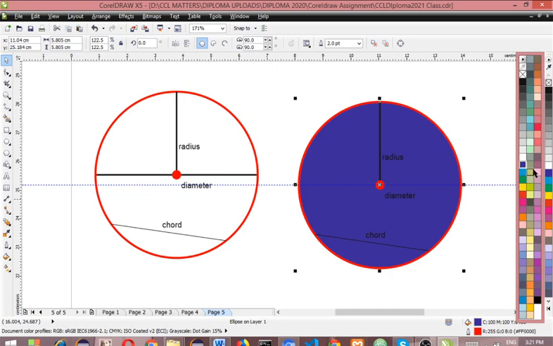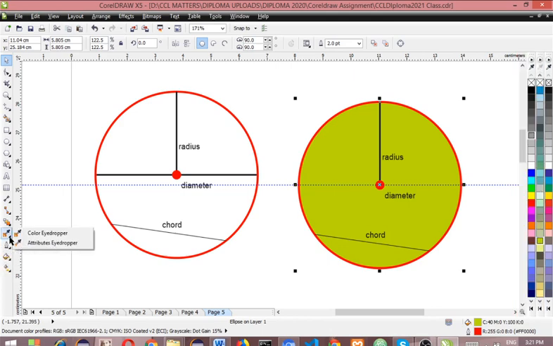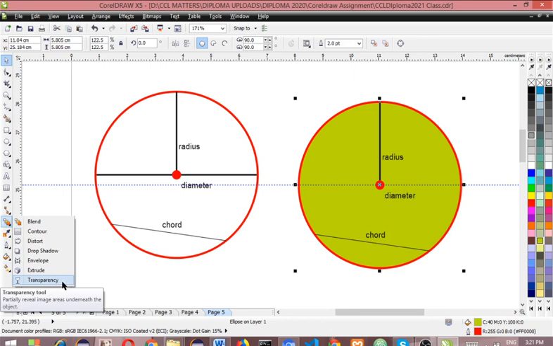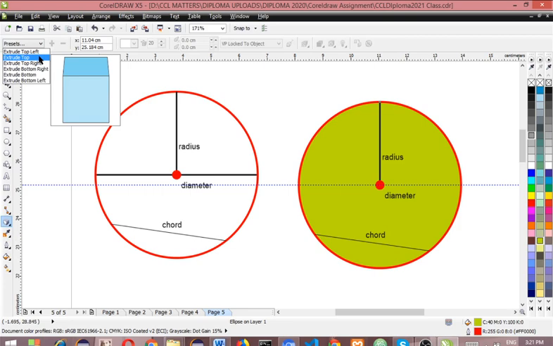Let's see, not this color really. Maybe I need something like this. And from the transformation side of what I'm trying to do, come to this, this is extrude. Can you see some things here?